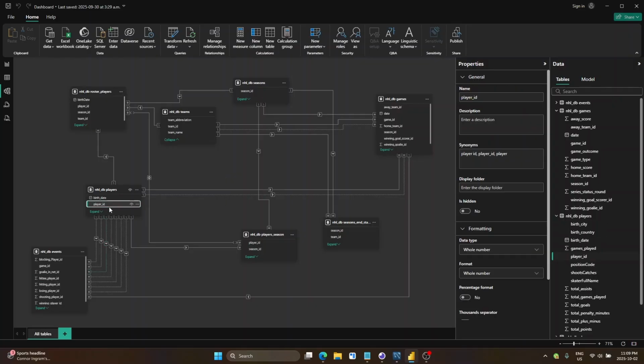If we look at players, we can see our player ID, and that connects to things like the hitting player on an event. If we go over here, the winning goalie ID.